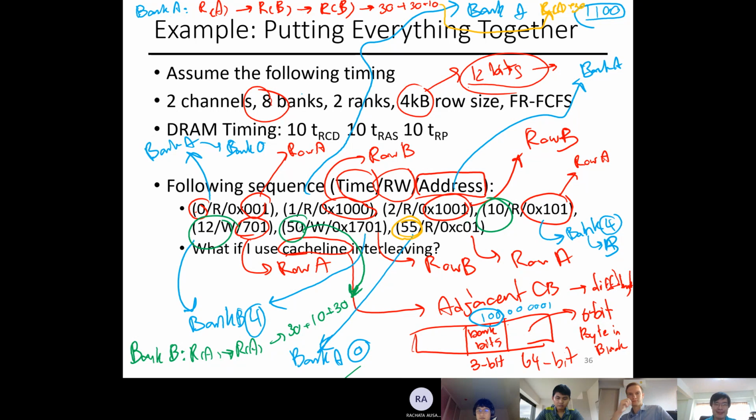Basically, the steps here are: figure out what bits are the bank bits, then figure out what all the requests are going to. Are they going to the same bank? What row are they going to, and what channel? In this case, they go to the same channel 0, because the channel bit, I haven't specified that. I kind of forgot. So let's assume they go to the same channel.